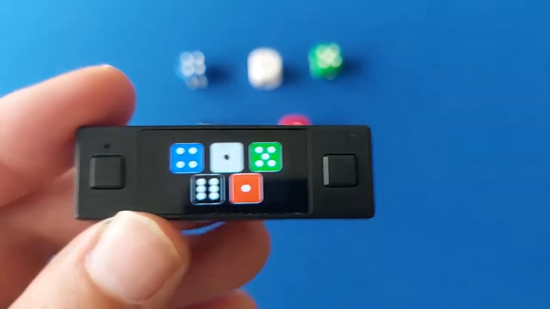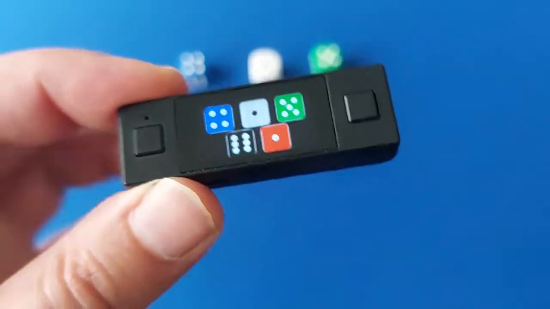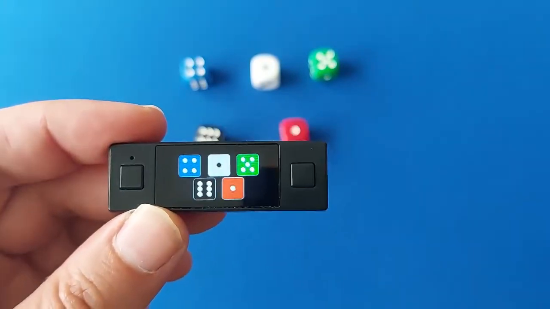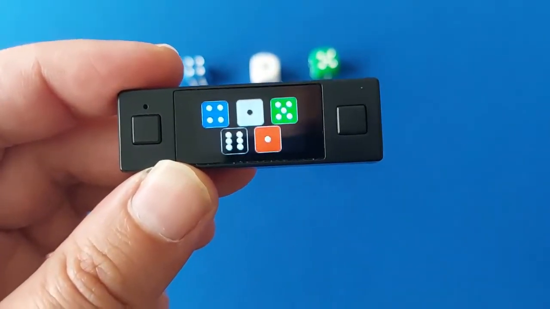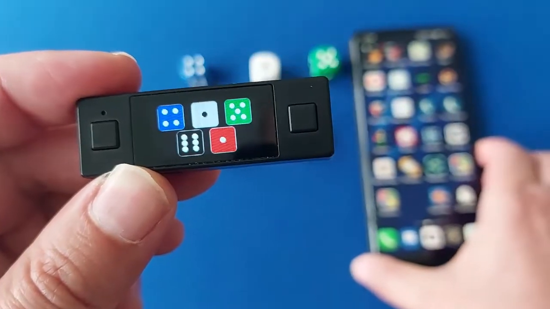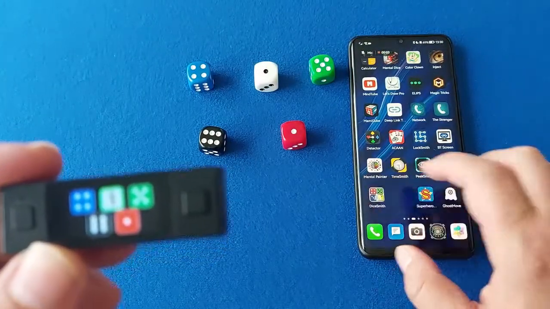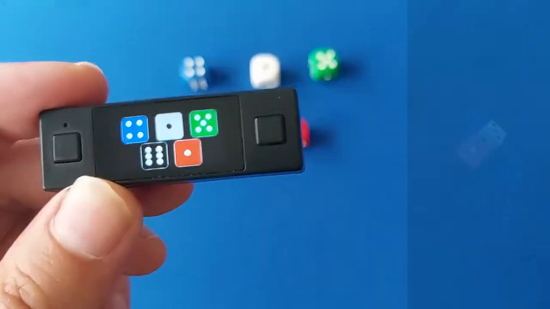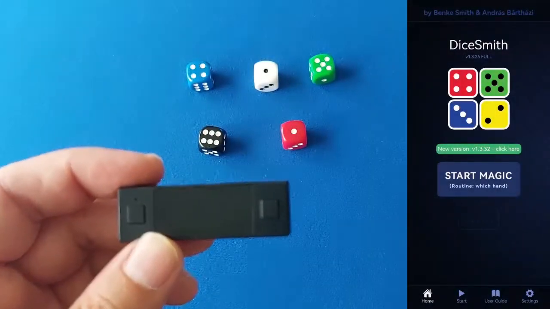So this is how it works, and don't forget that once the dice are connected to the PeekSmith directly, you can also start DieSmith, and I will show here the screen recording on the right.